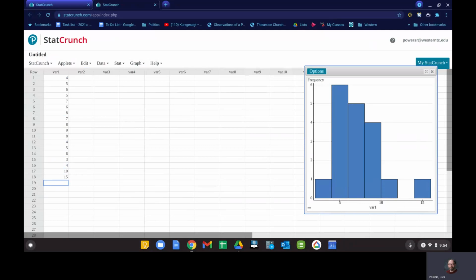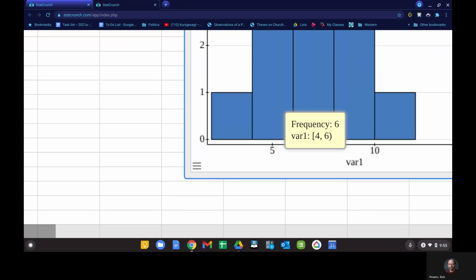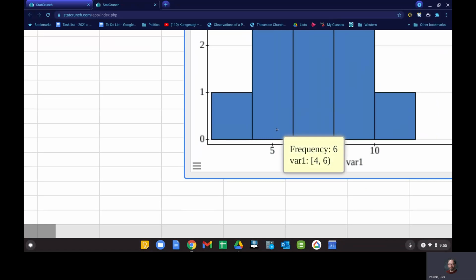And it doesn't tell me where they start, and it doesn't tell me how wide the different parts of it are. But if I roll over this, I see that it starts at 2 and it goes up to 4. And then this one is going from 4 to 6. But if you look carefully, it has a square bracket on the 4 and a round bracket, or parenthesis, on the 6.